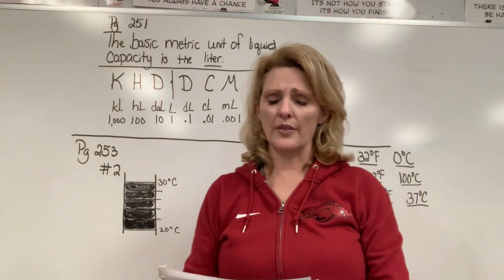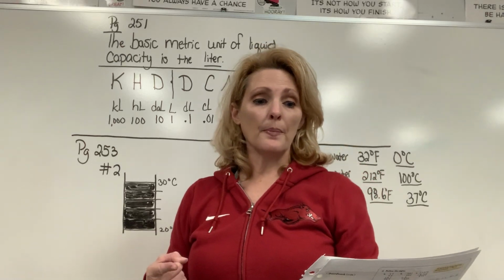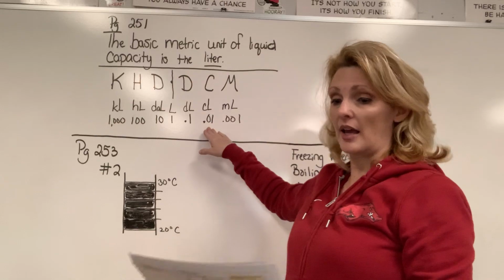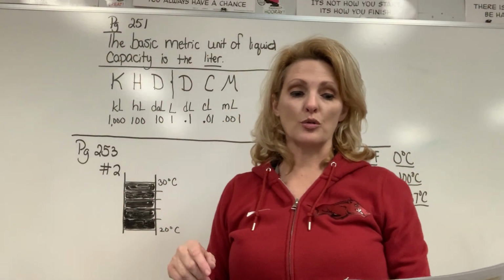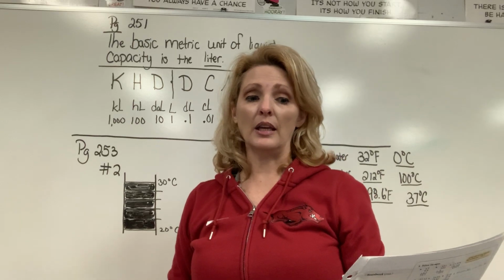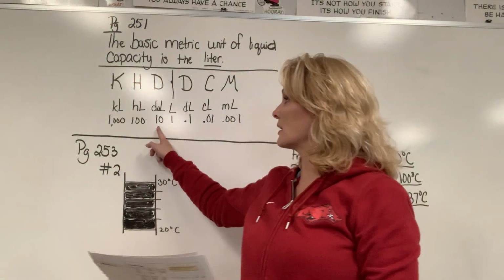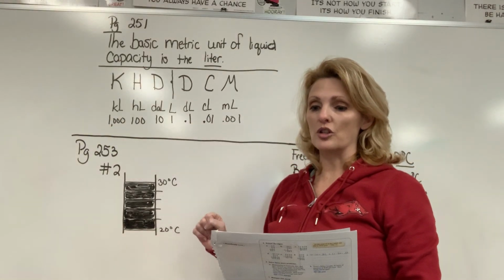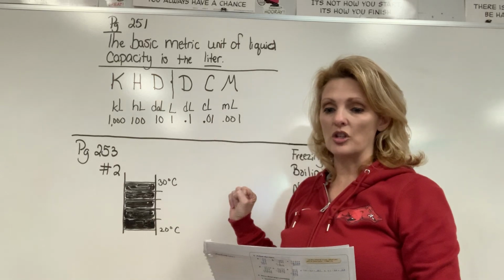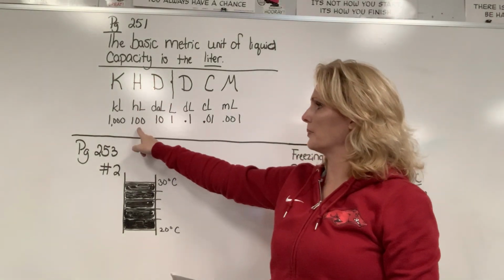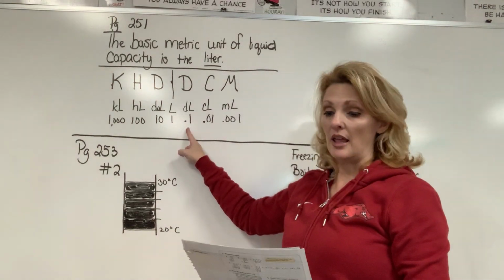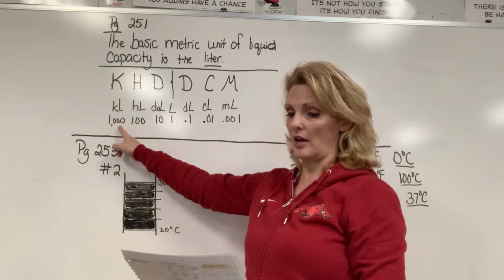So let's go over the answers on page 251. Number 1, it says fill in the blanks with the metric prefixes. You should be able to use this scale, or you can use the scale at the yellow box at the top of the page, which would be milli, because that is 1/1000th. Going across to B, which means 10, so that's deca. And then going over to C, which is 1/100th, which is centi. And then you have D, which is hecto, because that's 100 hectoliters. Then you have E, which means 1/10, which is deci. And then you have the very last one, which is kilo, and that means 1,000.